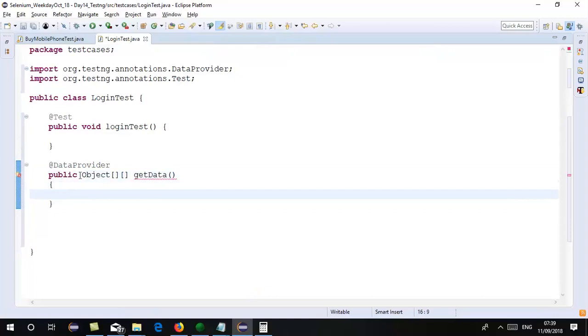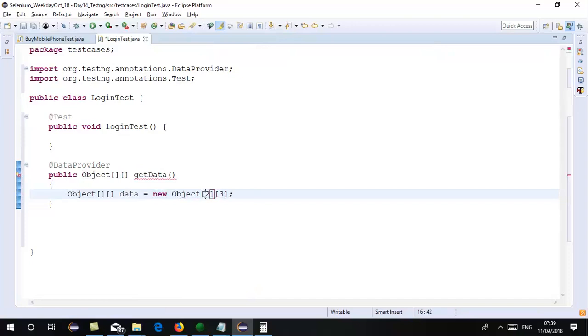Fine. Inside this function, I will create an object array named data, say with 2 columns and 3 rows.